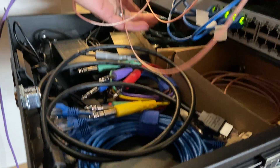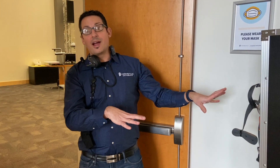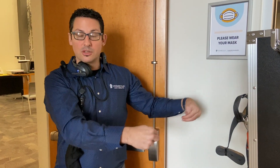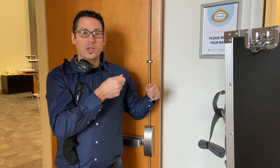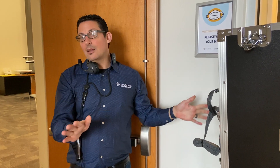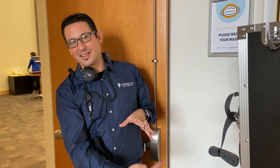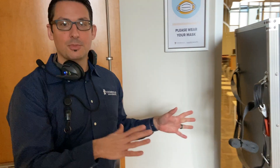I also have a drawer full of patch cables. If you're not familiar with patch panels — basically all the ports on all the equipment in the rack are not connected directly to each other. They all go to the patch panel first and then we use a small patch cable to connect them there, so for any setup we have — many of which are much more complicated than this — we can easily unplug and plug things in without reaching inside the cabinet and moving cables around. It makes this unit much more flexible.